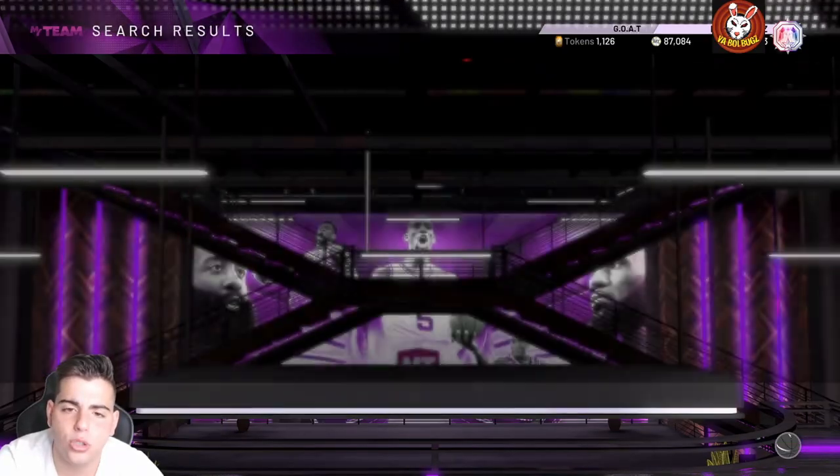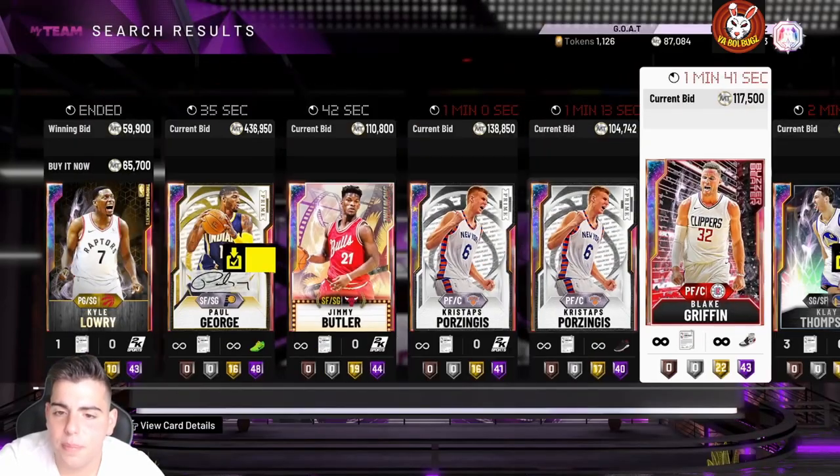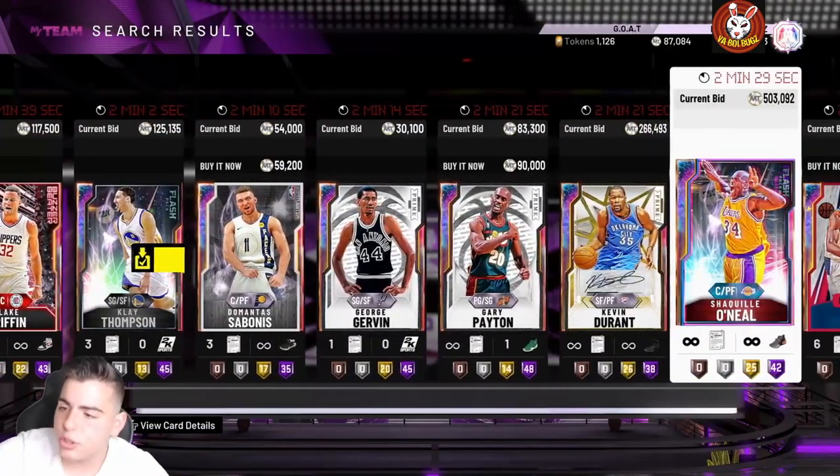And also pick up Paul George while he's cheap. He's going to rise a lot. So pretty much overall, man, sell if you're not planning on Evoing them right now. And if you don't, they're just going to continue to drop.